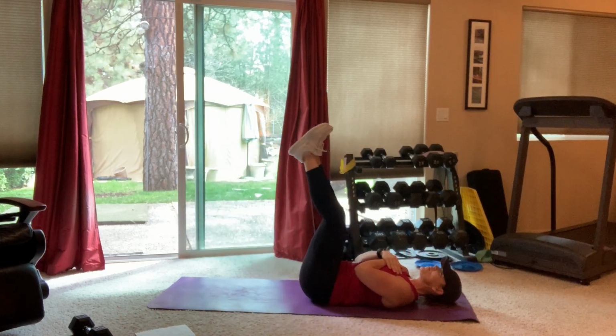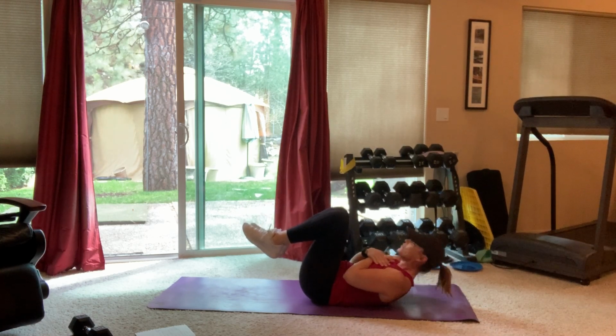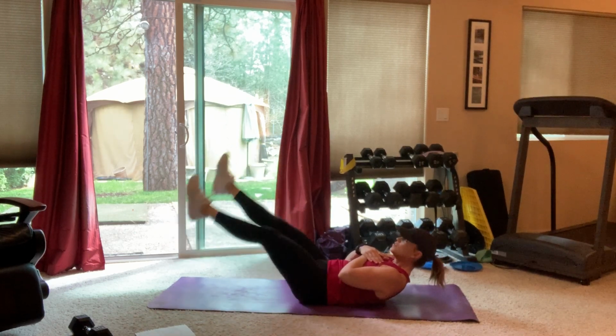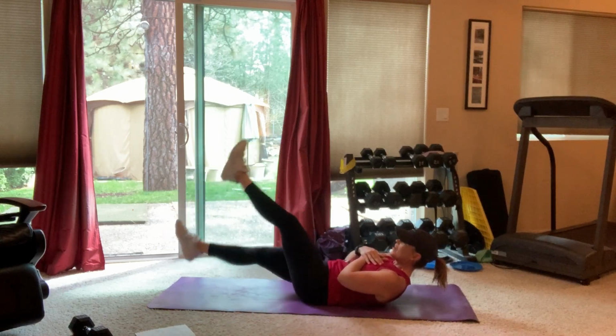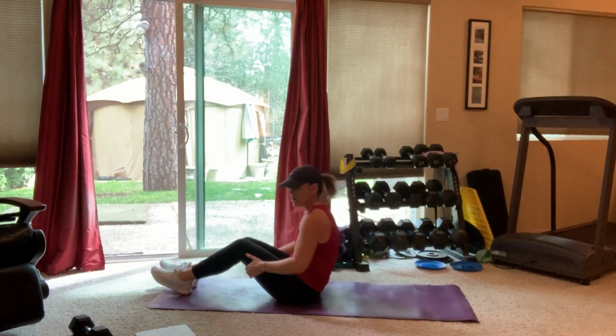So I'm gonna come up here for just a moment, rest my neck. I'm gonna reset it. I'm gonna lift. I'm gonna keep that space between my chin and my chest. And I'm gonna try to relax and make mind to muscle connection here. Thinking about my core, not my neck. And rest, okay.